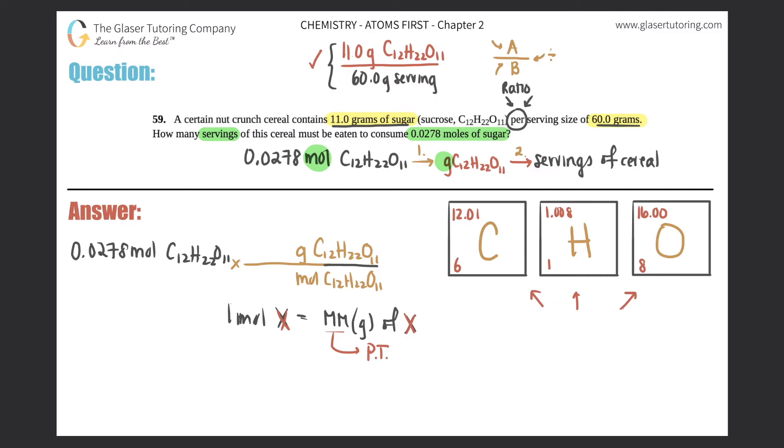Now I did give you a helping hand - these three element boxes are part of the periodic table, so I just put these there for reference. One mole of the compound equals the molar mass in grams. You guys should know how to do a molar mass by now, so I'm just going to do the quick hand version. Carbon would be 12 times 12.01, plus 22 times 1.008, plus 11 times 16. This we get 342.296 grams of the sugar.